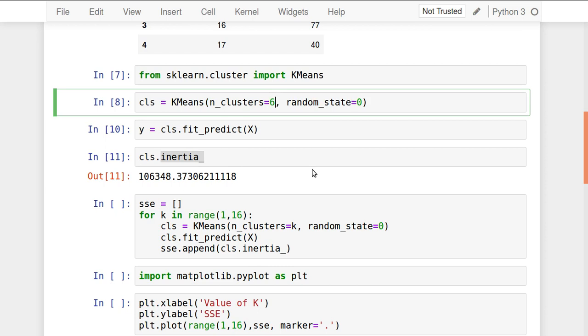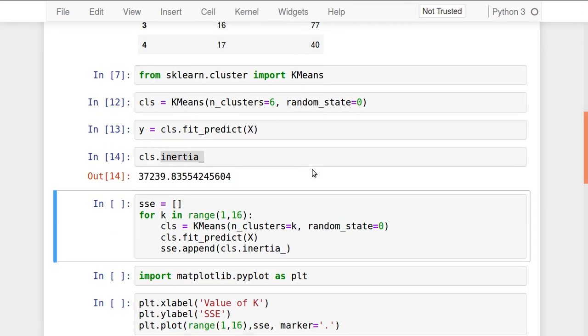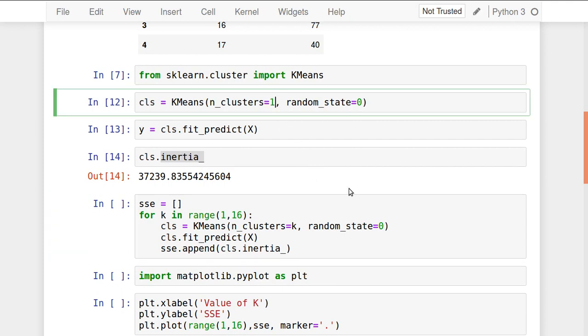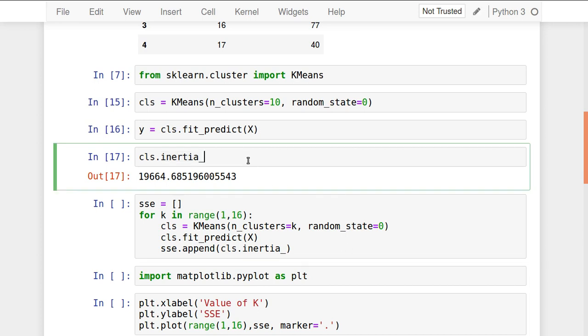If I make it 6, check, it reduces to 37,000. If you go to 10 clusters, this is 19,000. So as you increase the number of clusters, the sum squared error reduces. It is automatically calculated by the algorithm and stored in the variable called inertia.